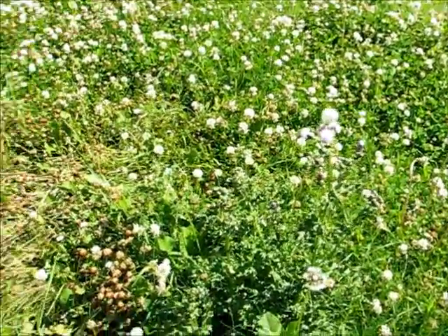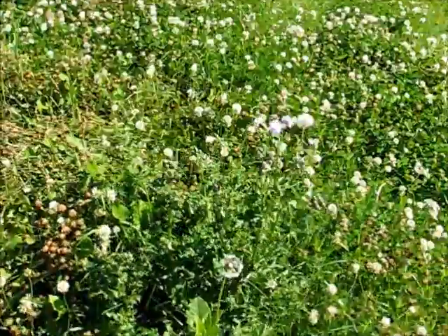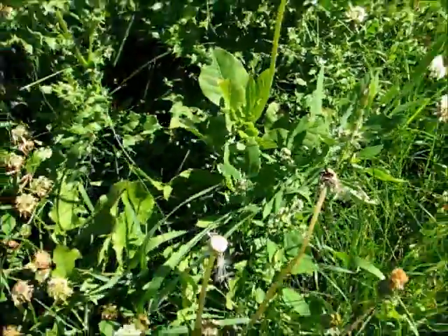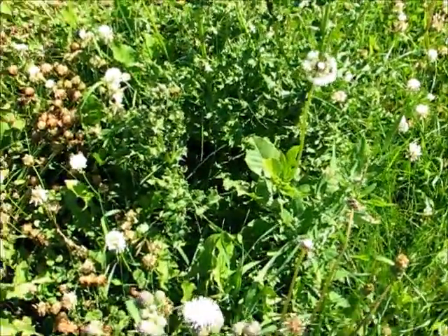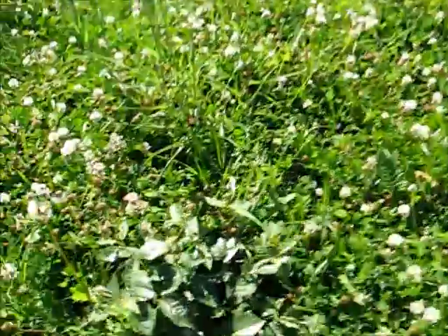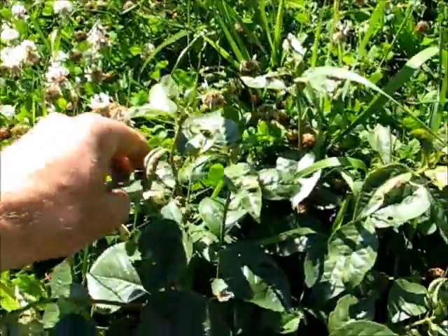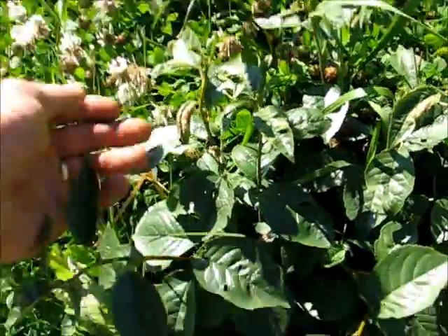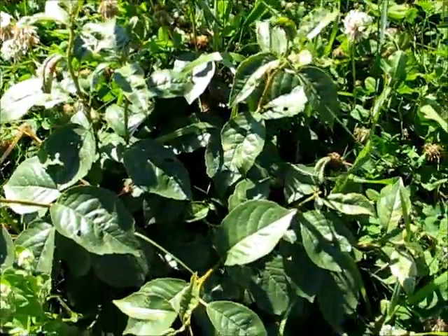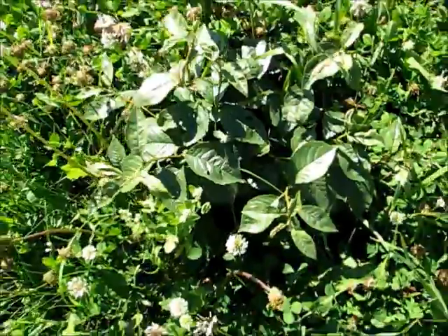Here in my clover patch — which is quite big — I've got to still harvest some flowers. Some are a little too late now; you want to get them while they're young enough that you're getting the pollen and sweetness out of them. Nestled in here is the tree I planted in one of my past videos — it's thriving. The ones I dug up from underneath another tree are coming along — not bad for transplants. The cherry is actually doing quite well. For a while it was covered in little black bugs and they seem to have had their time. It damaged a few leaves but the other leaves are coming up fully now, so it seems like it has survived — thankfully without using any chemicals.